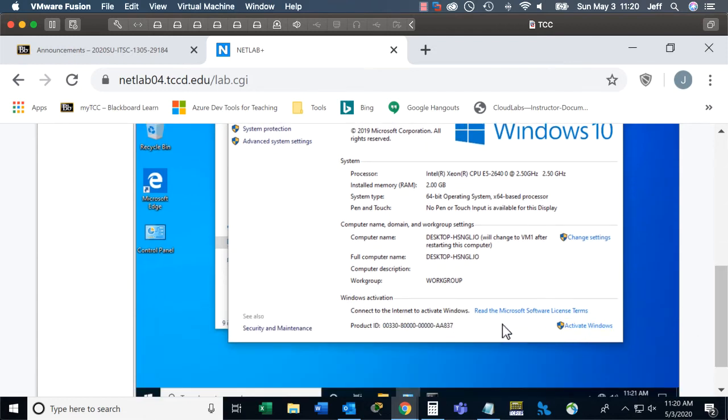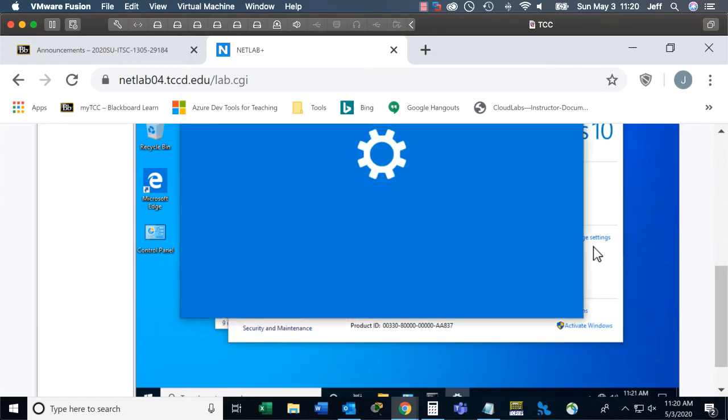Right, so right now we're not activated. So we can activate our Windows, because before, when we installed this, we didn't install a product key. I told you we would do that later. So this is later. And since we don't have internet, we can't activate Windows that way. But we need to activate our Windows and put in our product key.